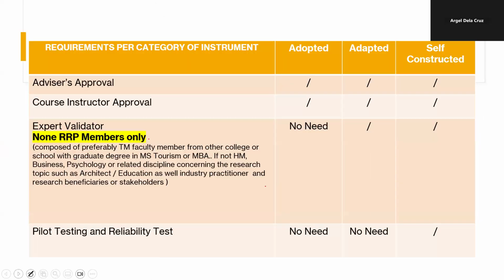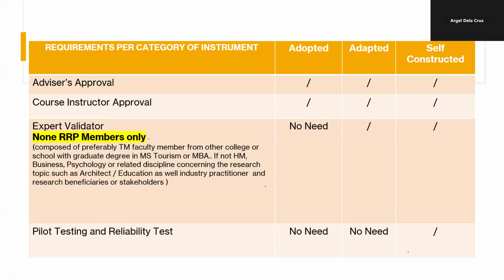So we will have some problems along the way. That's why when you are crafting your own instrument, okay, here's the guide. So here's the requirement for you. The easiest is of course just to adopt. So how would you know if you're for adoption? If you're using a theoretical framework, most likely you're going to use the instrument used in that particular study, because that is theoretical. Your main purpose is to validate the theory whether it applies to your local.